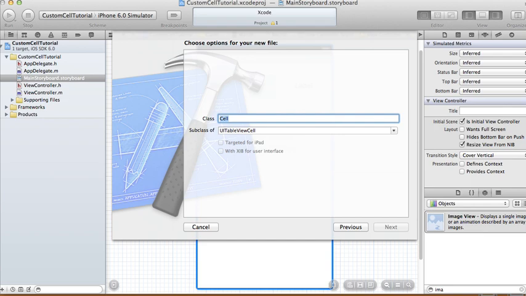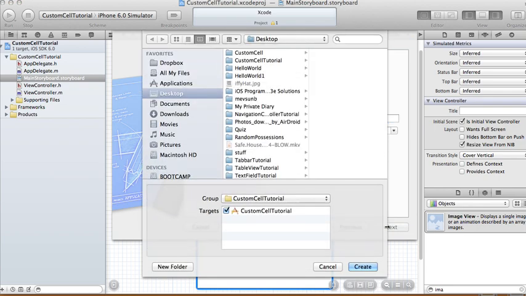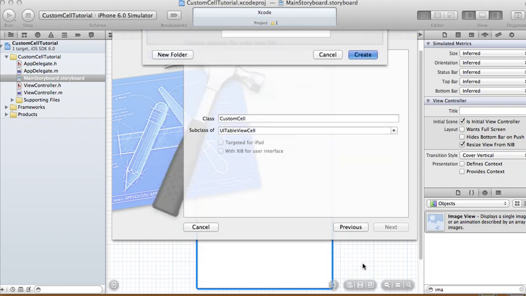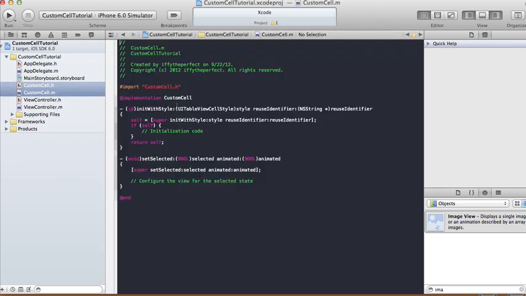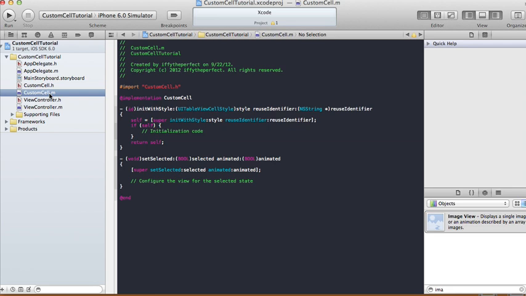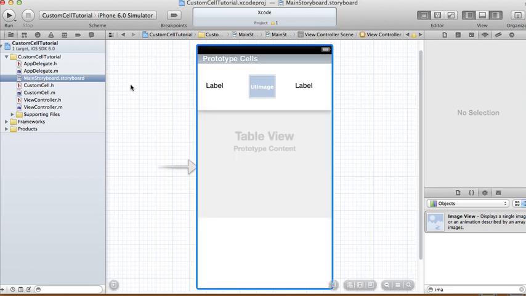The class I'm going to call CustomCell, and it's going to be a subclass of UITableViewCell, and click Next, and make sure the target for custom cell tutorial is checked, and then click Create. And that's your CustomCell.h and CustomCell implementation file that was created for us when we did that.